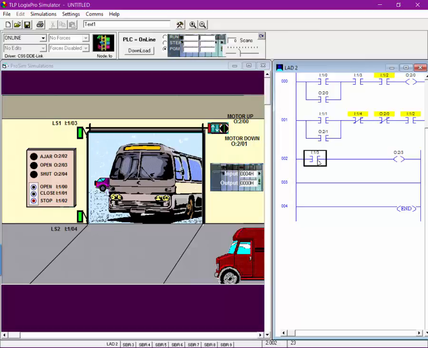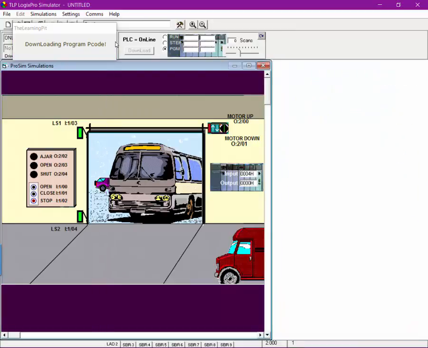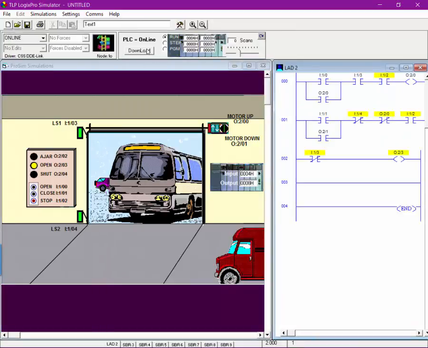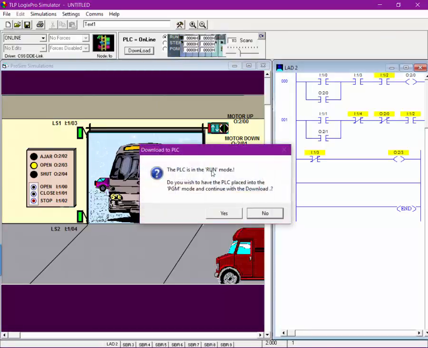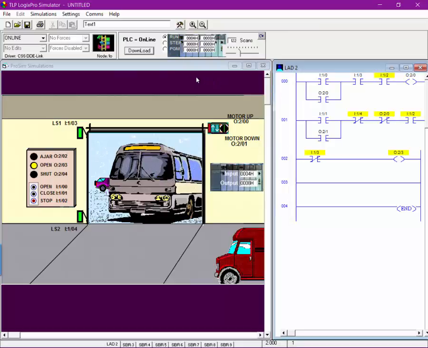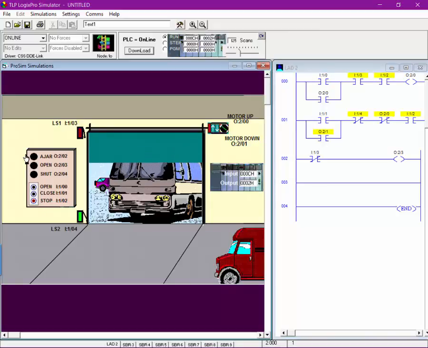Well, I'm going to change this to a, evidently it's got to be now the open one. So if I hit the down button, notice that it's no longer open, the light goes off. So it's got to be normally closed. That there.